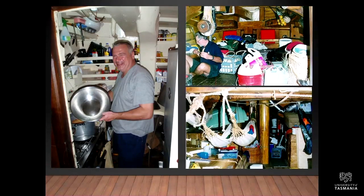So yes, this is our sleeping quarters. No privacy. It's just one big open space and we have to share it. And how it works on board our ship is you pick a spot, you call it yours, and good luck to you. If you've got a good spot, occasionally you might be dry. Because even though we work hard on trying to keep her as watertight as she can, she does leak.